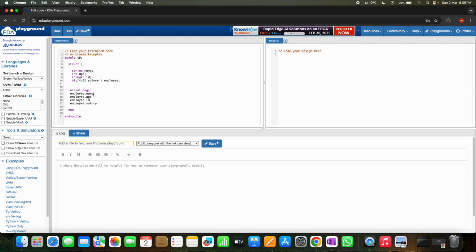Salary. So for name, I have given my name, right? String should always be in double quotes. Habib I will be adding, and age I just say 18, any number. Again it's an integer, just give some number, and salary is a 5-bit value, right? Take binary 1101, some numbers you can give, and dollar display.